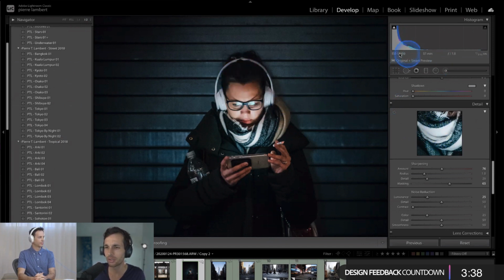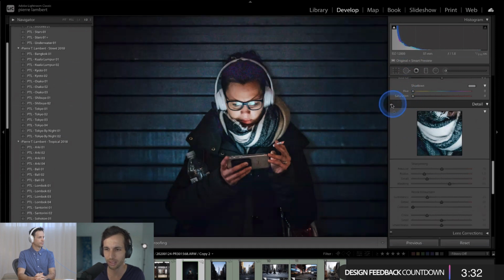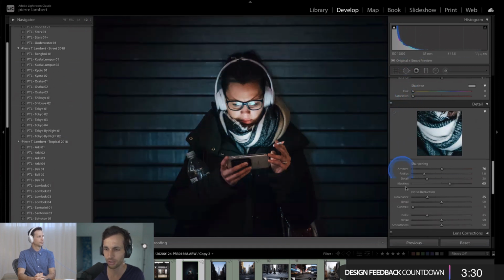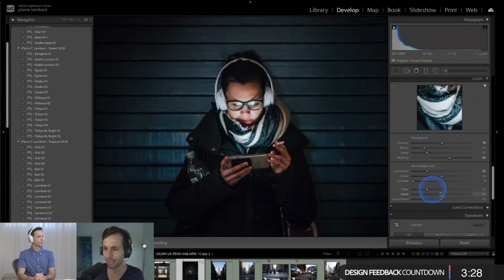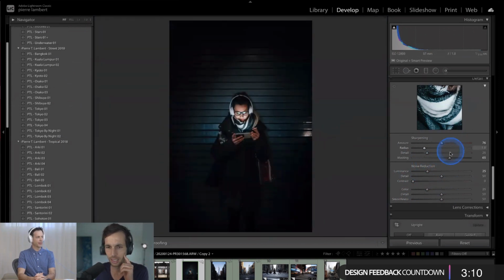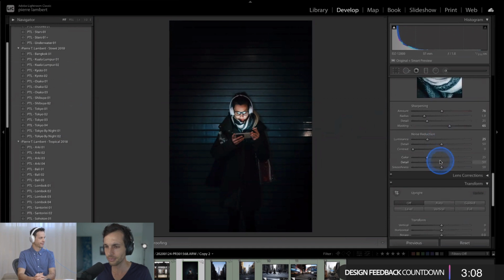Wow. 12,800 is not a danger zone for me, but whenever you have real blacks and you want to bring them out, that's where you have to be very careful. So always kind of play around with those. And Aaron, I don't know about you, I don't tweak a lot detail and contrast or even color, because I feel like it doesn't do as much as just my luminance most of the time. I don't really see too much of an impact in the image. Yeah, same here. I generally just luminance.